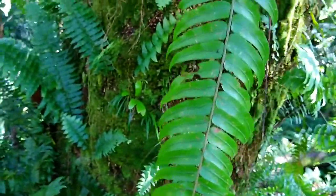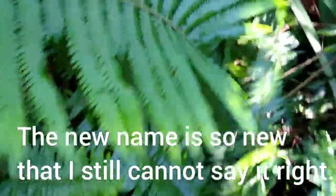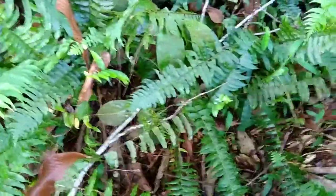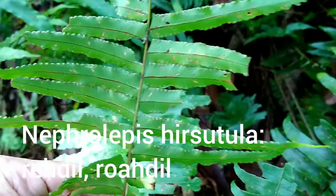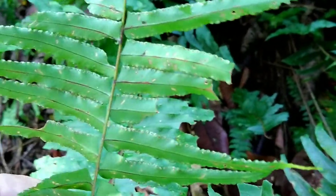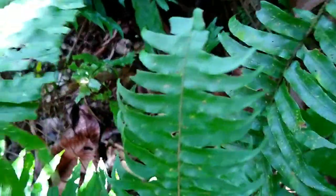This is Nephrolepis hirsutula — that's probably our most common fern out there. It grows both epiphytically and here on the ground. This is our Sperostephanos meminensis, known as Marek here on Pohnpei, which has seen a number of name changes over the past ten years, originally Cyclosorus. For the Nephrolepis, known here on Pohnpei as Reddil, those sori have a kidney shape and nephro means kidney in Latin — that's where the genus name comes from. The sori location is important: at the edge it's hirsutula; if it's halfway from the middle of the pinna to the edge, it's bisserrata.